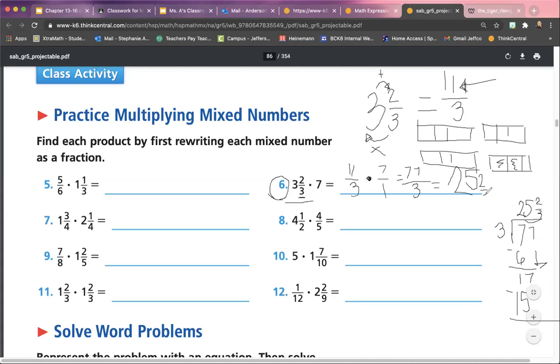Again, you guys, if this is hard to go this far, do your best, okay? If you're like, Miss Anderson, this simplifying business is getting too hard, do your best. I'm more worried about the fact that you can change mixed numbers into improper and then multiply, okay? All right, so here's what you've got today.